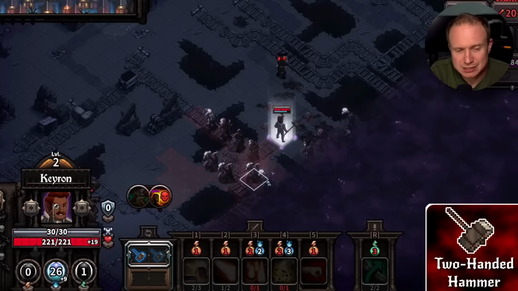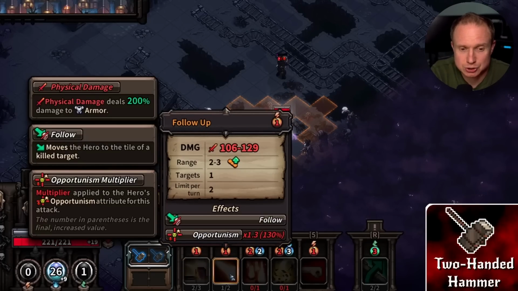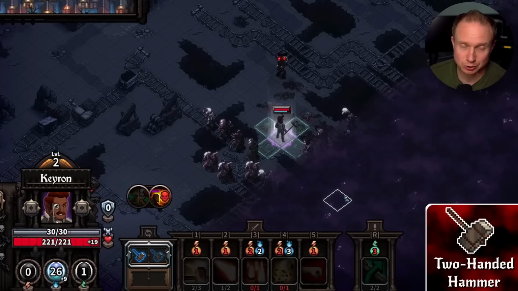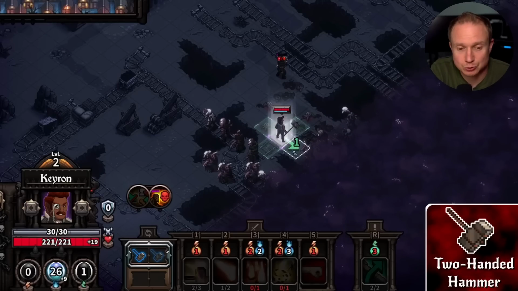The weaknesses here are really just the limited uses. You only have 3 hammer strikes and 2 follow-ups available each turn. So this is a very poor weapon to use as a singular weapon and really needs a second weapon to kind of fill in the gaps and do the rest of the work.